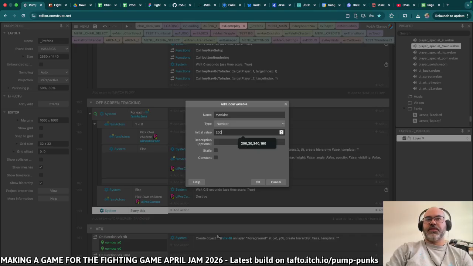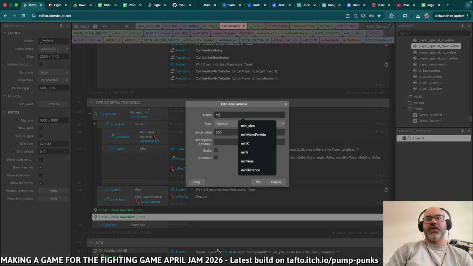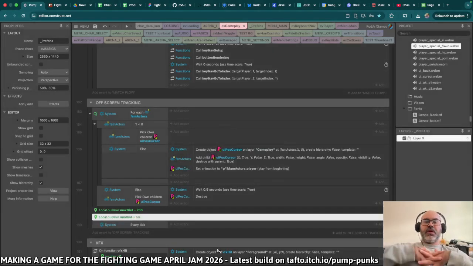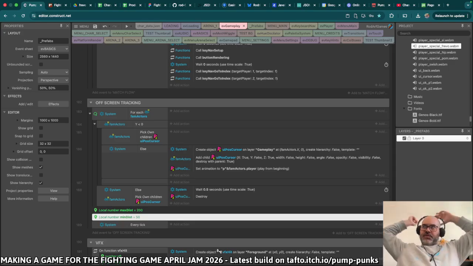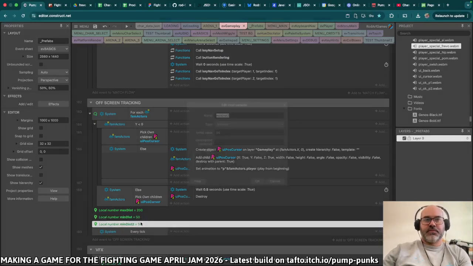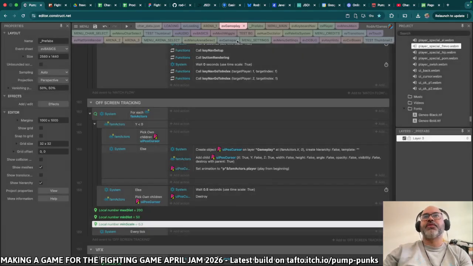Maybe it's going to be, let's go with 200. And the minimum distance. So it's gonna lerp between those two values of distance and the scale. I gotta do some scale here, so it's minimum scale. I'm gonna go with 0.3.